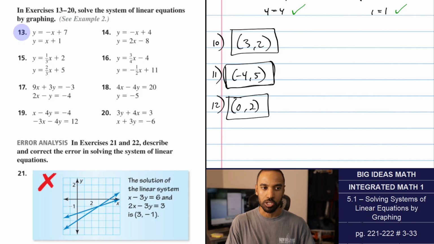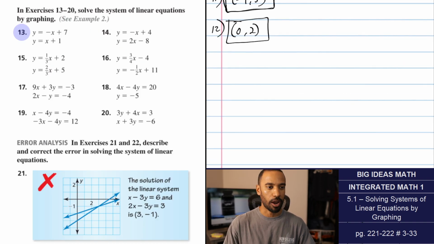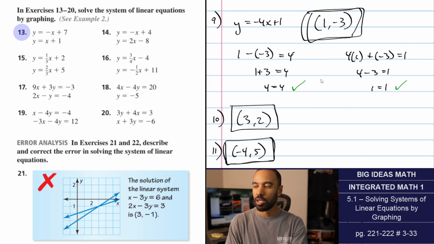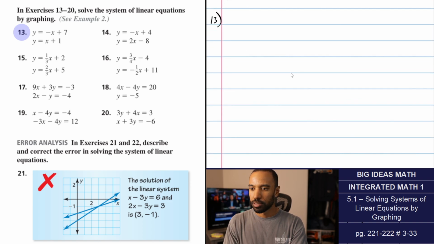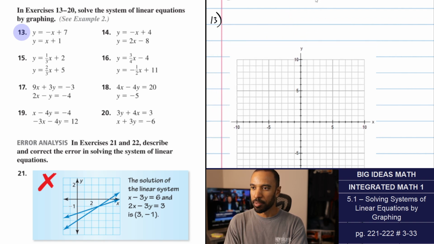Now, I believe, yes, we are going to graph ourselves. So get that graph paper ready. I'm going to get it ready as well. And I will write down the problems because I may need to do extra work on them or not. We probably have some work to do on them. Maybe, maybe not. Either way, let's write down the system.